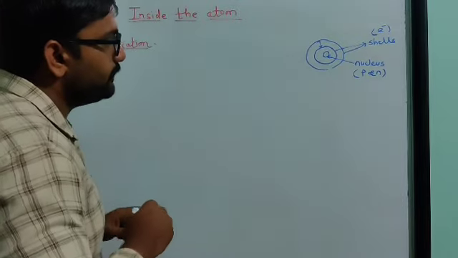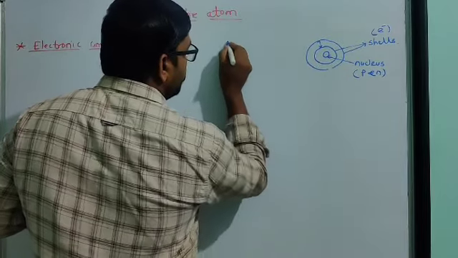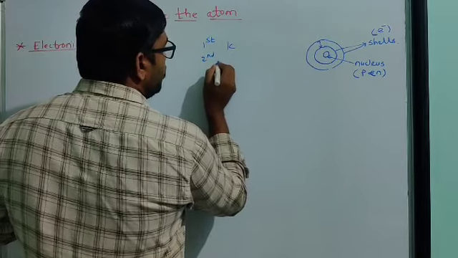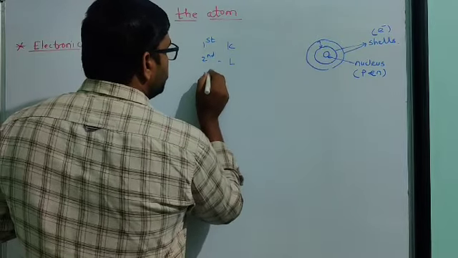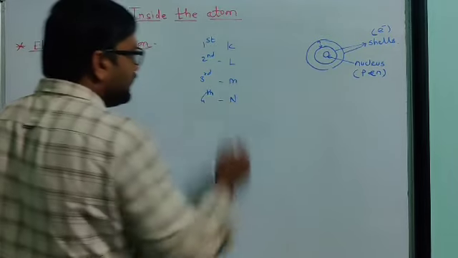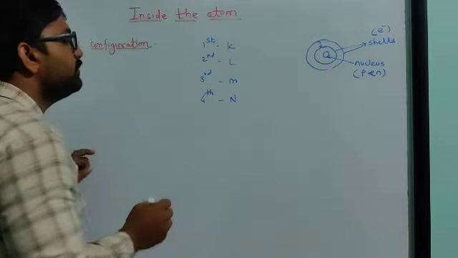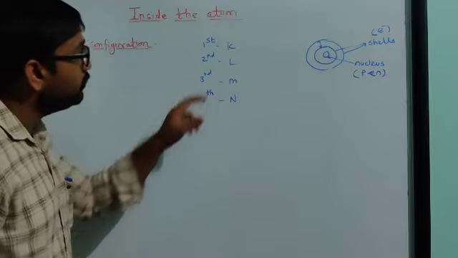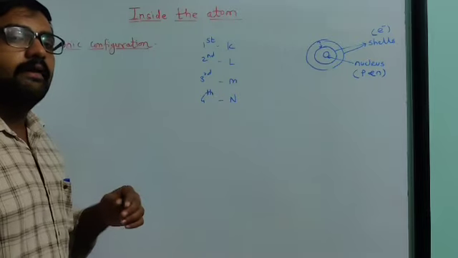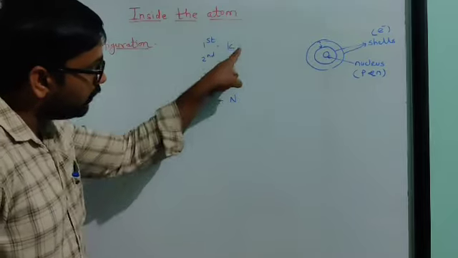We give names to the shells. For the first shell from the nucleus we call it the K shell. Then the second shell we call the L shell, then the third shell M shell, the fourth shell N shell, and in such a way we continue, starting from K for the first shell: K, then L, M, N, O, P, Q, naming the shells in alphabetical order.